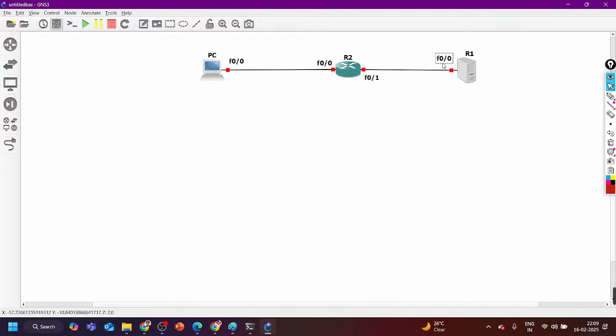Whatever things we have in the header, we can test over here. For an example, the PC IP address is 10.1.1.1. Router interface IP address is 10.1.1.10. Server IP address is 20.1.1.1. And the other interface of the router is using 20.1.1.10.